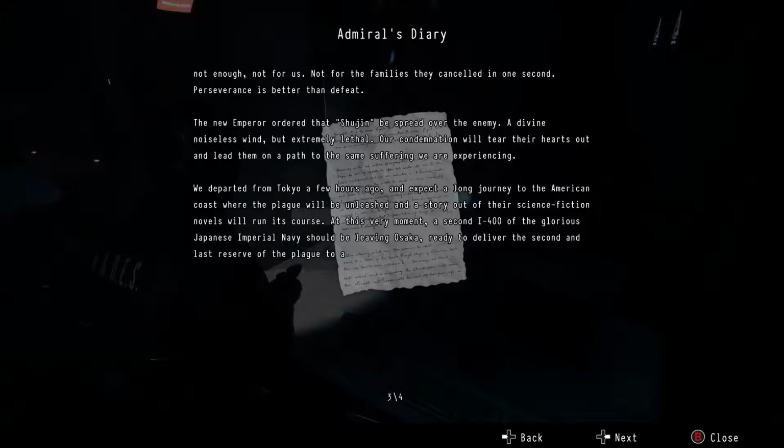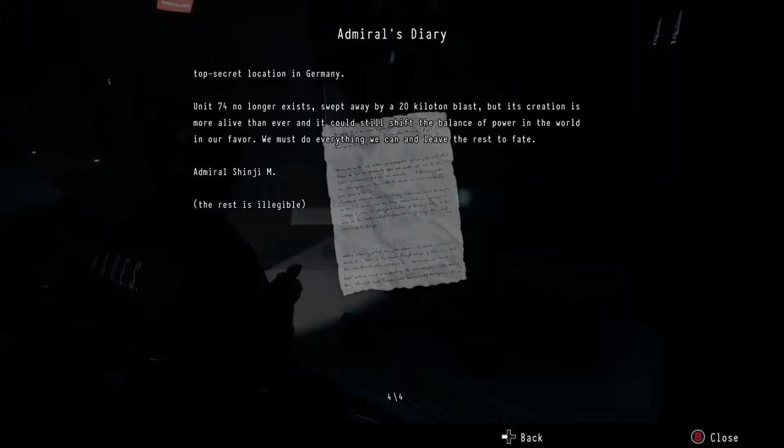At this very moment, a second I-400 of the glorious Japanese Imperial Navy should be leaving Osaka, ready to deliver the second and last reserve of the plague to a top secret location in Germany. Unit 74 no longer exists, swept away by a 20 kiloton blast, but its creation is more alive than ever, and it could still shift the balance of power in the world in our favour. We must do everything we can and leave the rest to fate. The rest is illegible. Ooh, someone's got a bit of a grudge on.